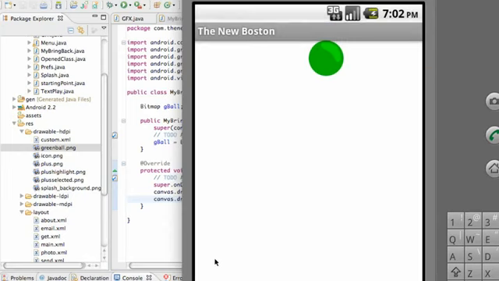So let's click on our graphics class, and there we go. We have our little graphic sitting up there. And again, like I said, it's drawing the top left corner of our bitmap right here, which is also the center, because we grabbed the whole width and divided it by 2, which is right here, and that's where it drew the bitmap, which is a square block like this. So hopefully that made sense.